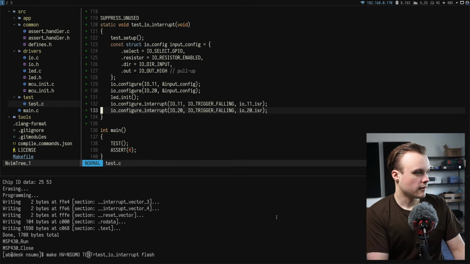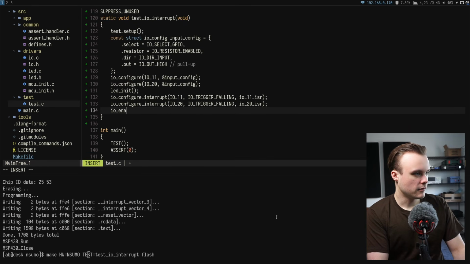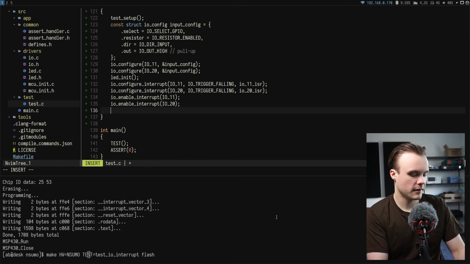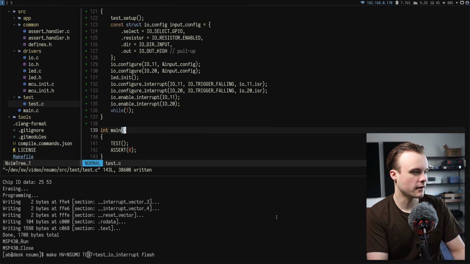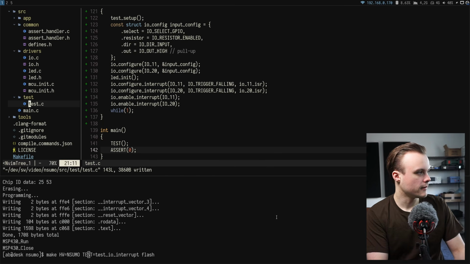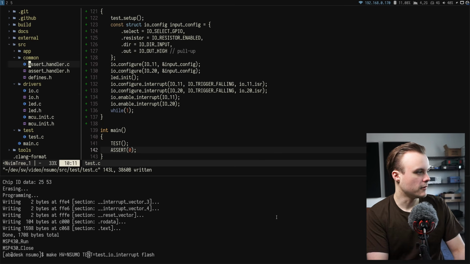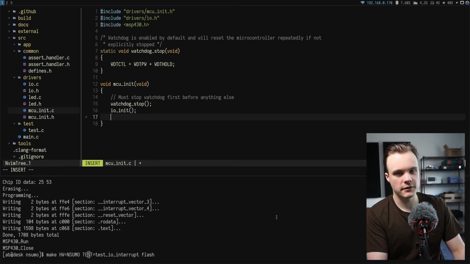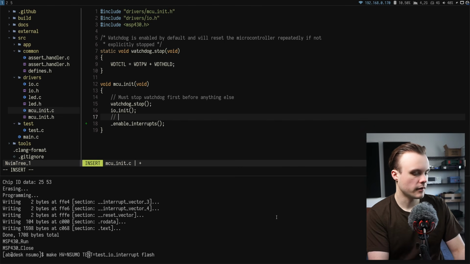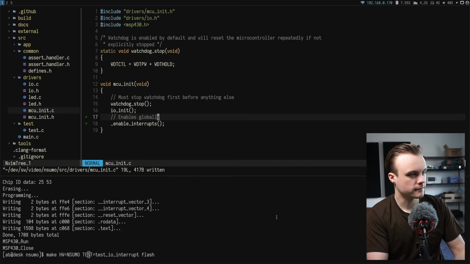The second mistake I made was that I hadn't actually enabled the interrupt here. And I also need to make sure that I stay in this function, so I have a while loop at the end here, so that I don't end up triggering this assert instead. And finally, I also need to enable the interrupts globally. There's already a function provided for this, and that's enable interrupts. So that enables the interrupts globally. Because it's not enough to just enable the individual interrupts, the interrupts also have to be enabled globally.